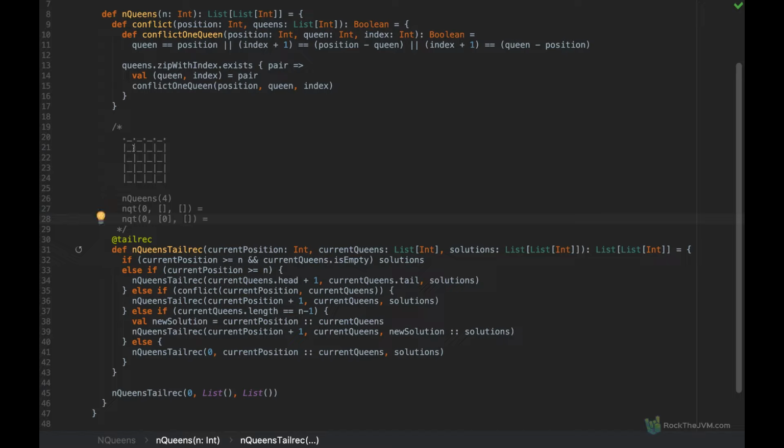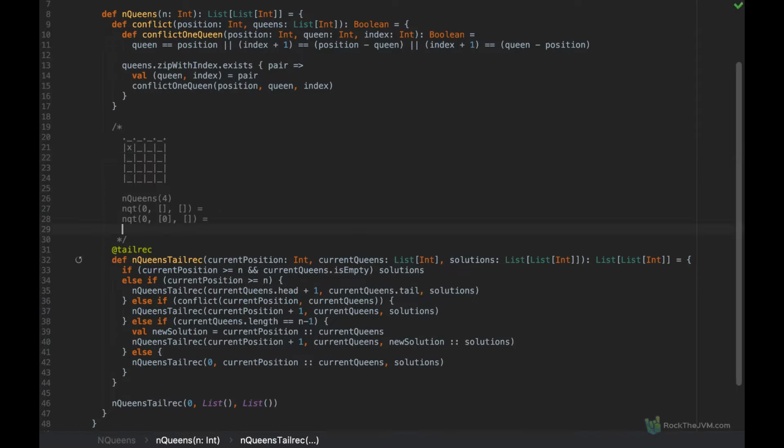And so I've attempted placing my first queen here, where I've put the X. And now I'm calling NQT with the current position 0, and so I'm attempting to place the queen here, where the highlighted bit is on the screen. And so I am in conflict, because the conflict will tell if this position is under attack by this queen, being on the same column it is, and so I will try the next position.